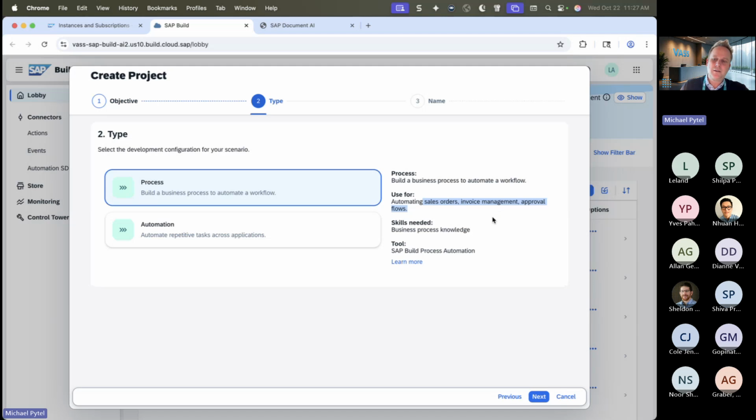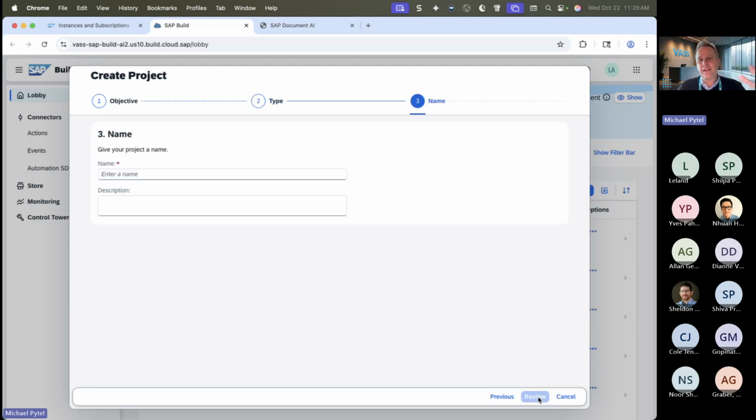In my mind, SAP Business Process Automation is an enhancement, an upgrade, a replacement of SAP ABAP Workflow. Yes, ABAP Workflow will exist and continue to exist and has existed for 20 years and will continue to exist for another 20 years. But you do have the capability of using process automation to do workflows. And I think the beauty of process automation is that I can configure workflows against any API on the planet. I can have a multi-system workflow built and running in SAP Business Process Automation very easily and quickly.